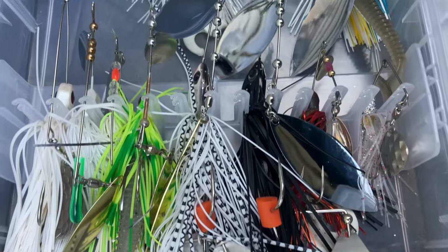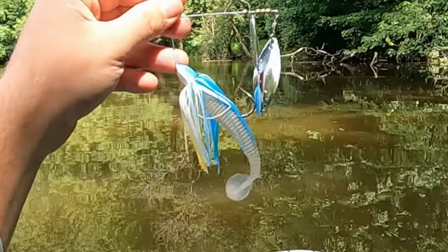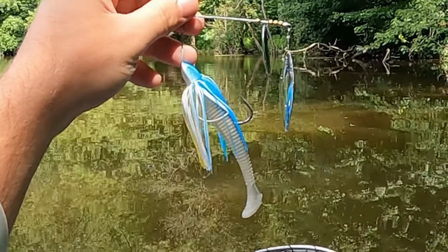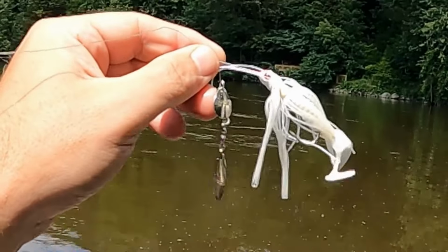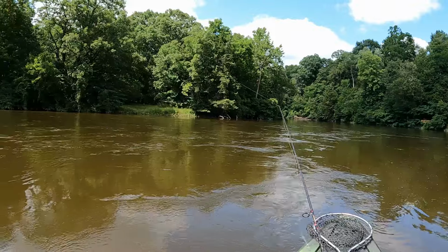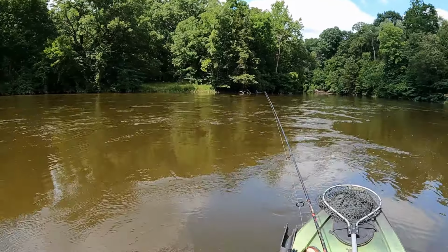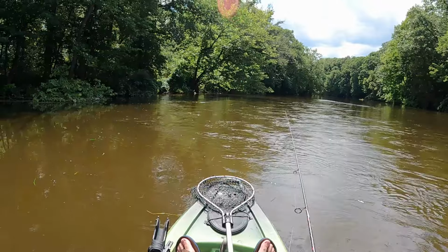The inline spinner was working earlier, and spinnerbaits are similar enough. Initially, the H2OX bluegill pattern spinnerbait sounded good, but something told me this was going to be way too big as well. That's when I finally decided to go with the smaller white Booyah Pond Magic that I added a white curly tail grub to for a trailer that would give it some additional action. Is this lure going to get me back in the winners column, or will it be a different one? Let's find out. No time to waste.